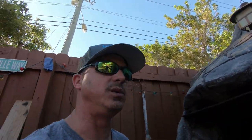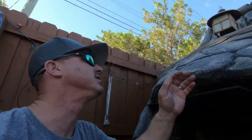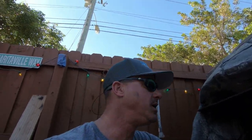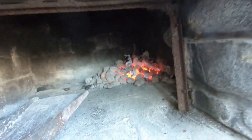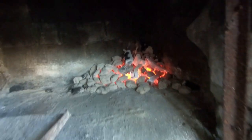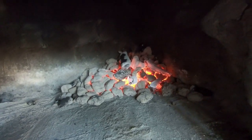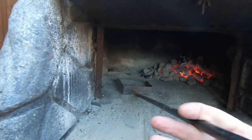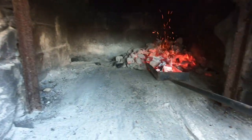Another thing that's super important that most people don't realize when you're cooking with charcoal or wood: you've got to kind of have a secondary fire. I have this little pizza oven that we built, and basically we just keep our fire in here. You can do it in any little barbecue or anything that will just hold fire, so that when the charcoals are ready you can put them back on your roast. We have our charcoals getting good and ready in here and then we'll transfer some over to the roast.